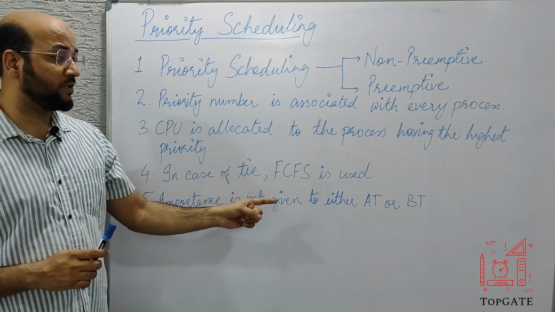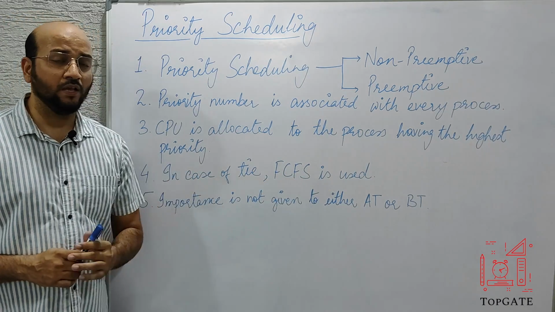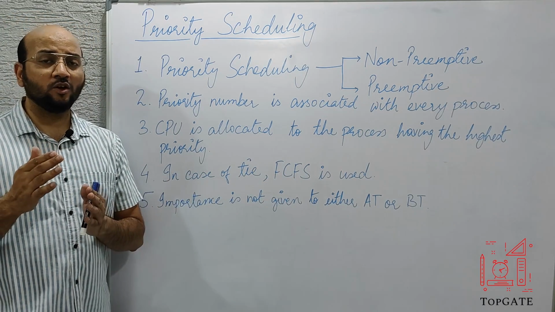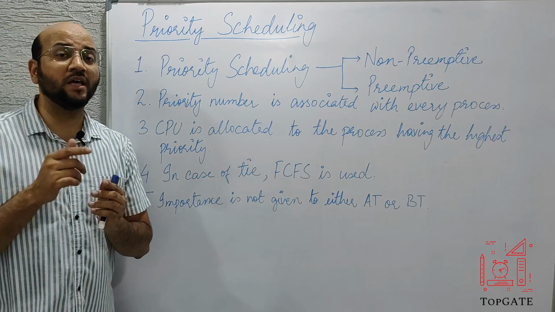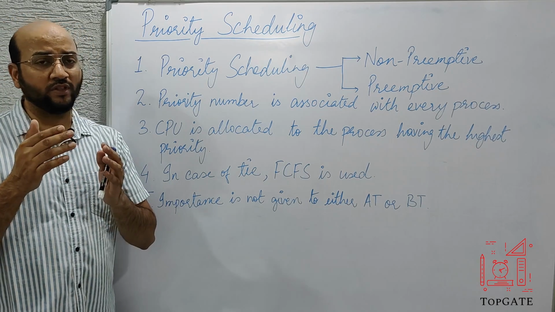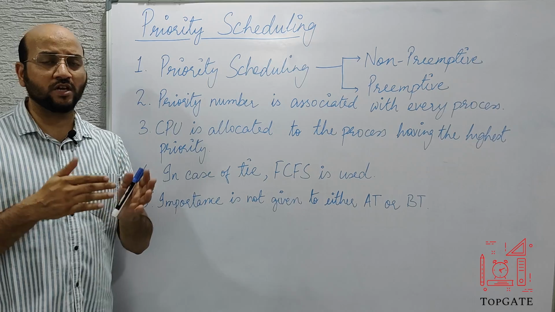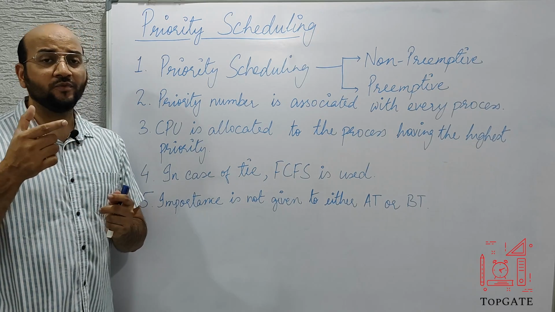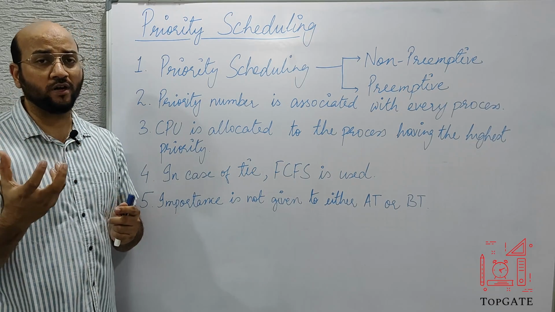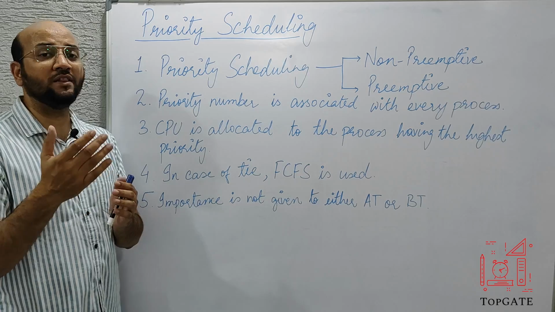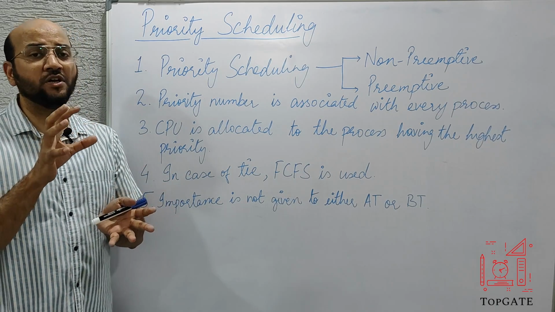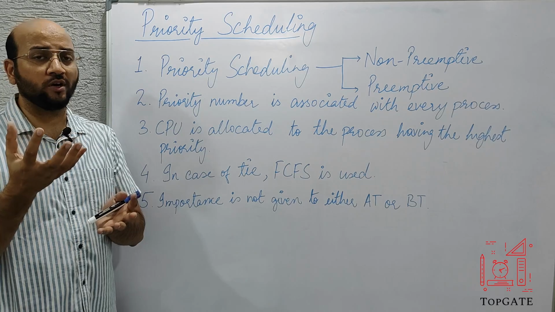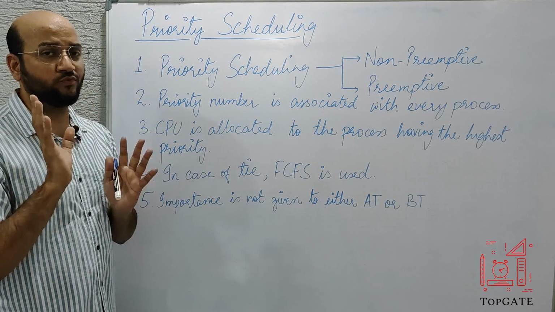So in that one, we were more concerned with the arrival time. Now the second algorithm was the SJF. In SJF, we were not concerned with the arrival time, that is, whether the process is coming early or afterwards. But if its burst time is shorter, we were scheduling that process first. It was a greedy approach. We were only concerned with the burst time. If the burst time is shorter, we have to schedule that process first.